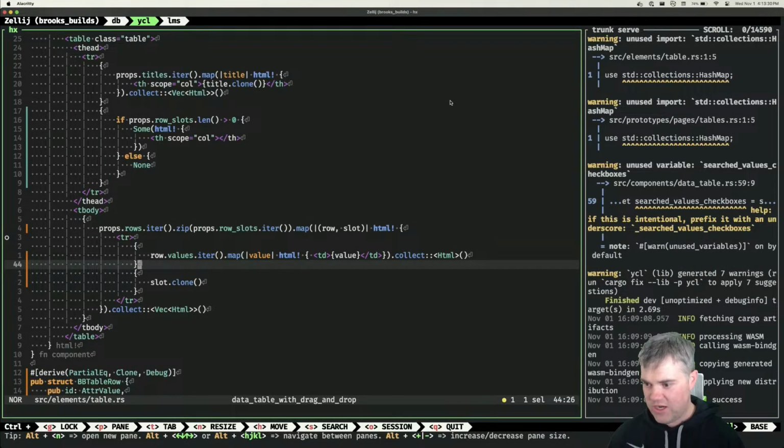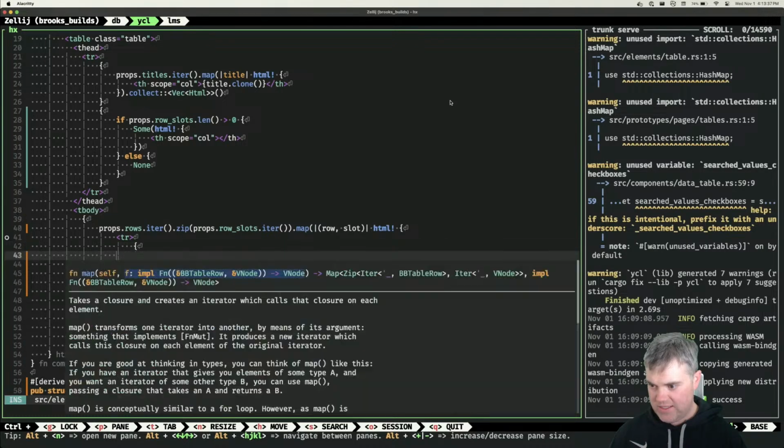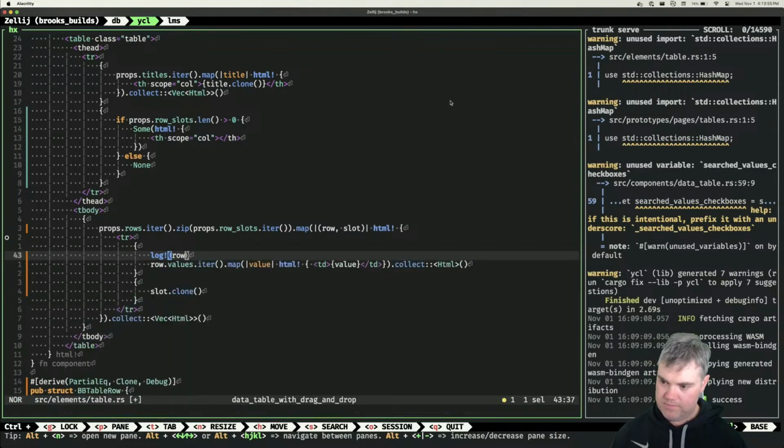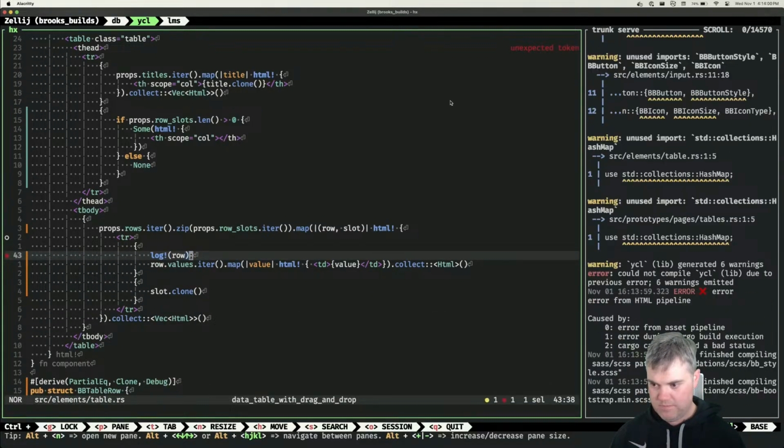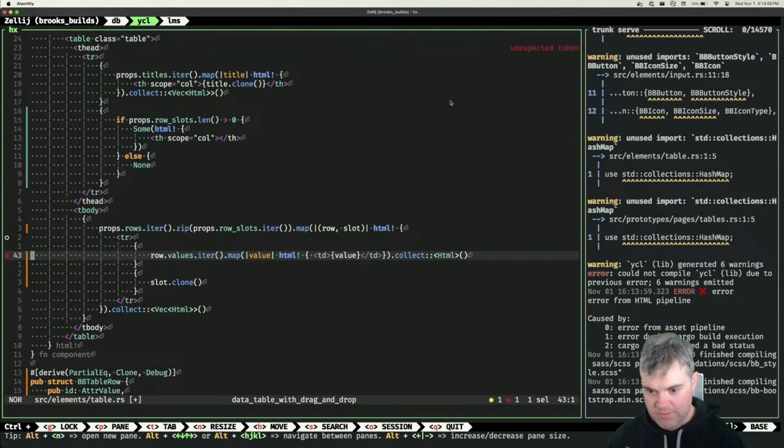So can I log in here? No, I cannot. But inside the map, I probably can.